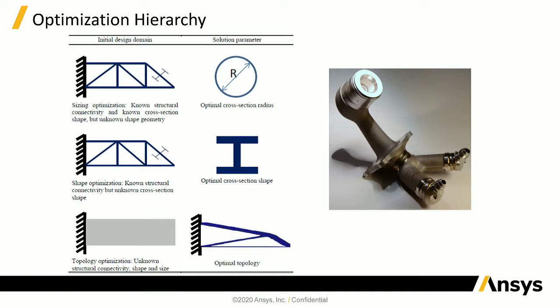Topology optimization doesn't use that same, we're not bound by that truss structure that you see in the first two. We know that we have to get to the left side of the cantilever beam. We know the load exists on the right side. And so topology optimization tells you where material needs to be within that design space in order to meet the same constraints.